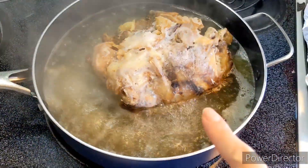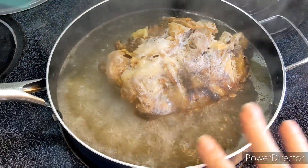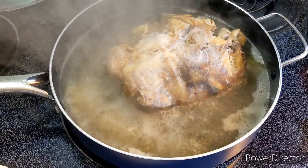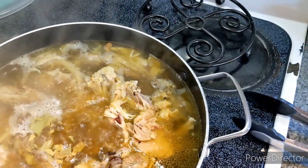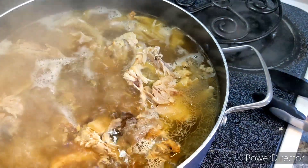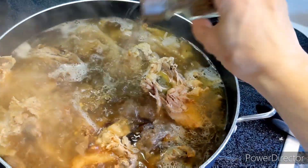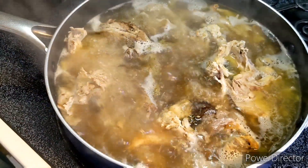In here I have the entire carcass of a baked chicken that I made a couple weeks ago. Always save the carcass because it makes the best broth ever. It's in one big lump because I pulled it straight from the freezer. I'm going to throw in some basil, some dried thyme — maybe about a teaspoon — and some sage, about half a teaspoon. I'll salt it later after I taste test it.